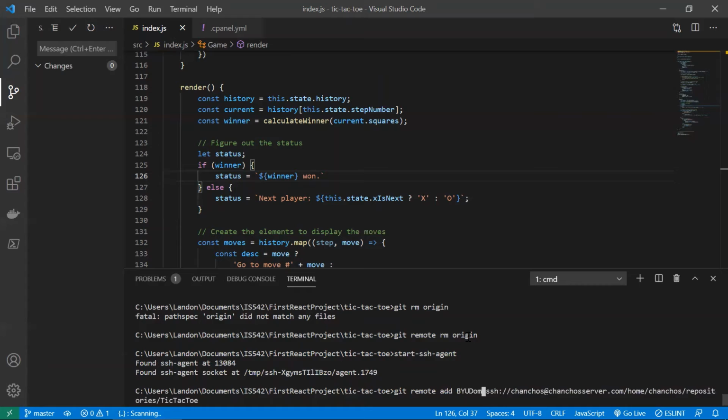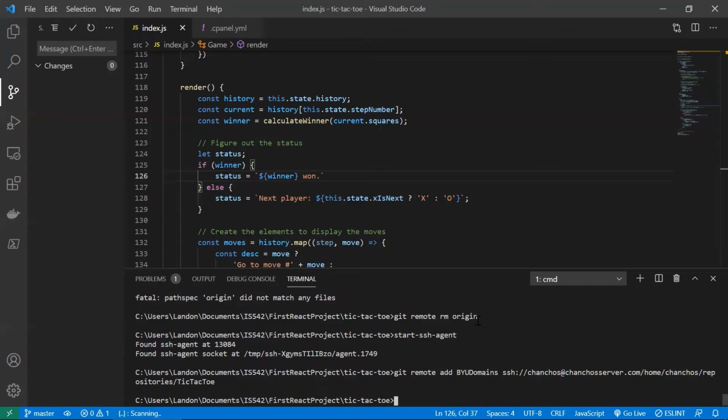We'll add the remote, and you can change this here. I like to put maybe BYU Domains, because if I change this to BYU Domains, I can still use GitHub to handle all my pull requests, and I would just push master to this remote that we're adding right now.